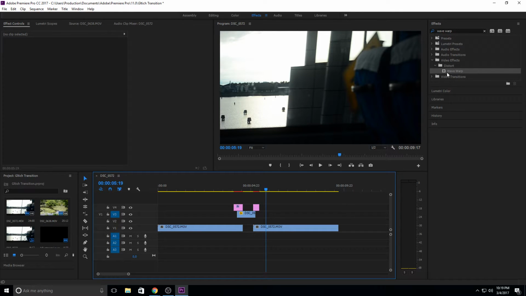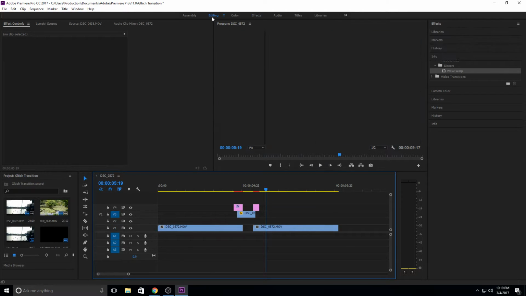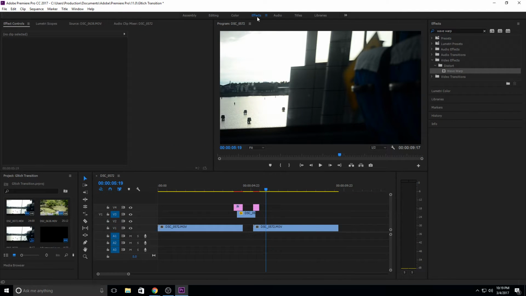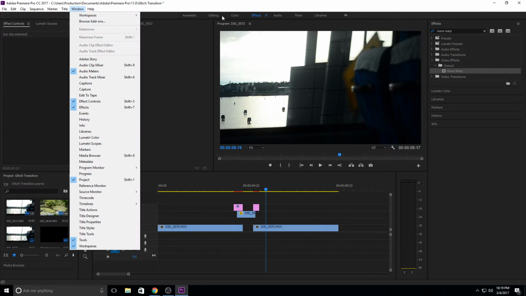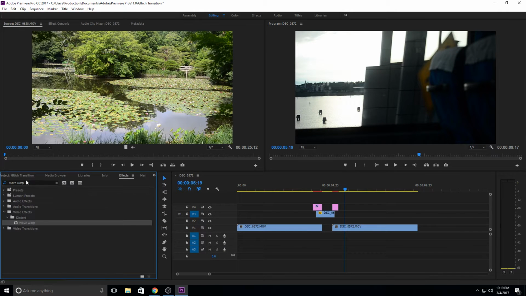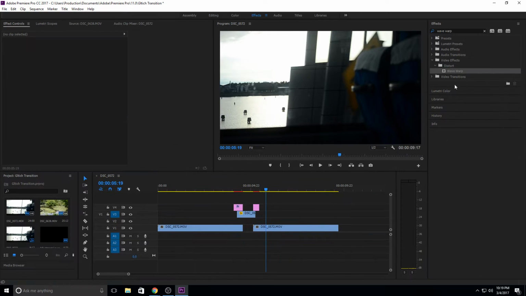All it takes is this wave warp effect right here. So let's go through the process really quickly. Before I begin, this is in the effects part of Adobe Premiere Pro CC. This is what normal editing looks like, where it usually defaults to. Just click on the effects tab up here and it'll bring it right over here. This isn't mandatory for the effect at all. You can always go to Window or search your effects down in the bottom left, but this just makes it a little bit easier.